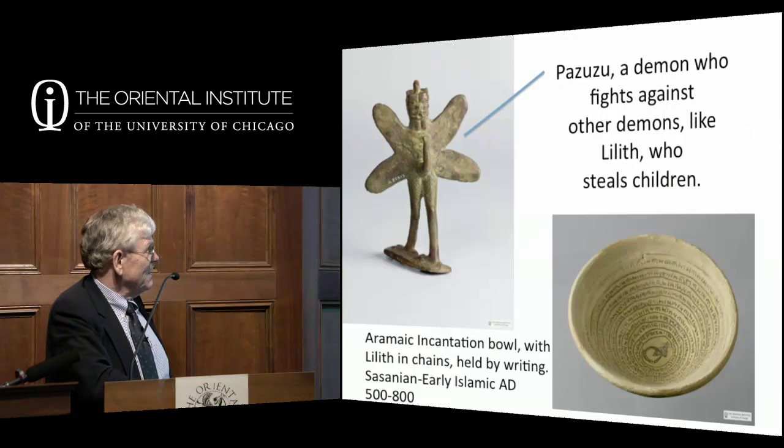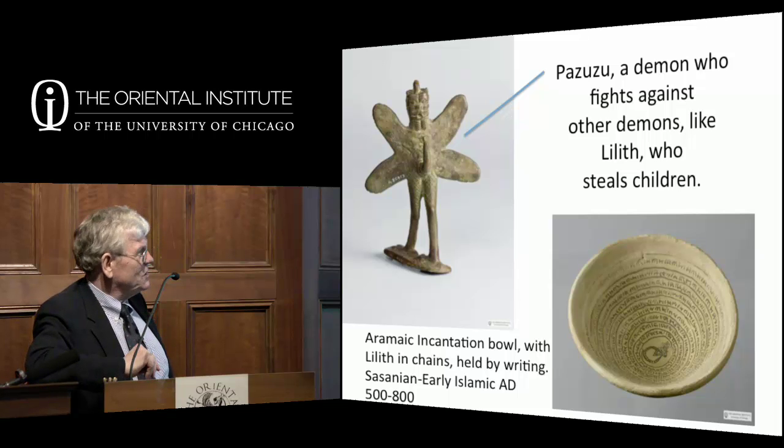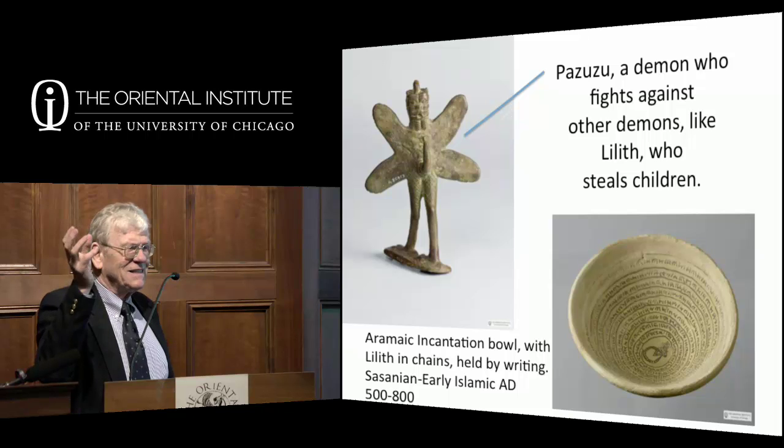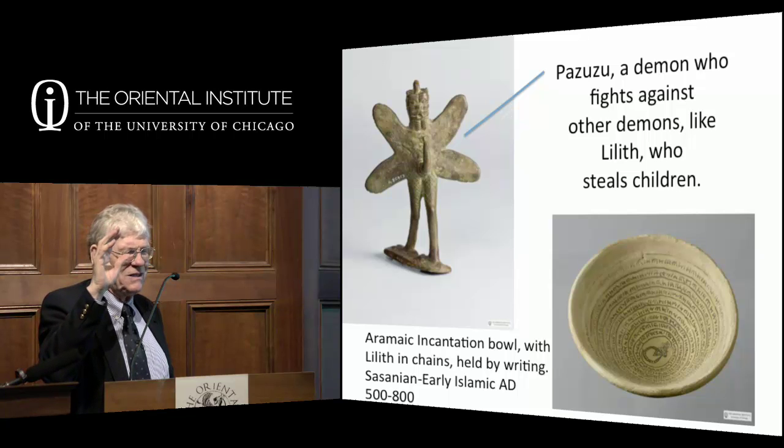Okay, there are all sorts of other kinds of things like this Pazuzu. Now, Pazuzu played a very, very bad role in the movie The Exorcist. That movie starts at a site called Hatra in the north of Iraq, and they dig up a Pazuzu. Well, the funny thing is Pazuzu was long past his currency. They no longer did Pazuzu statues at the time of Hatra. But at Hatra, they found a Pazuzu in the movie. But anyway, Pazuzu got a bad reputation from that movie, but in fact, Pazuzu is a demon who protects human beings from other demons. And one of the really bad ones is Lilith, who is also known from the Bible.